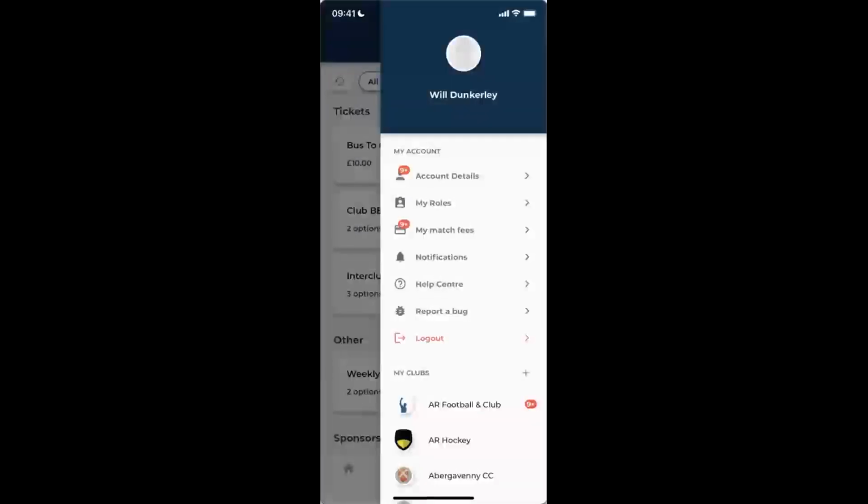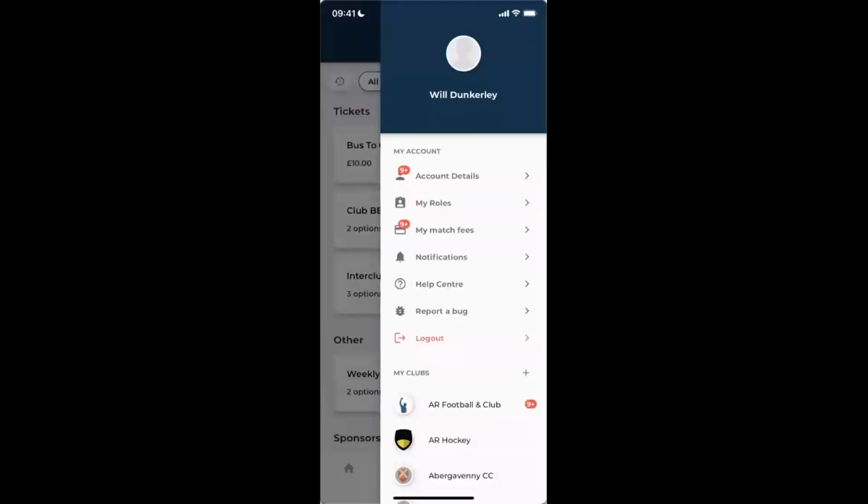The other little couple of bits to look at here, guys, are if you're experiencing any issues with the app, whether it's a message isn't sent in, or someone's payment isn't going through, by example, you can see here there's a report bug section. You can click that and it's a nice easy way to generate a support ticket, and our support team can then see that. You can attach screenshots that you can take off the app nice and easily, and then that pings out directly to them. It's a little bit easier for you guys than having to go into an email, create an email, and send it to them. You can do it all through the app.